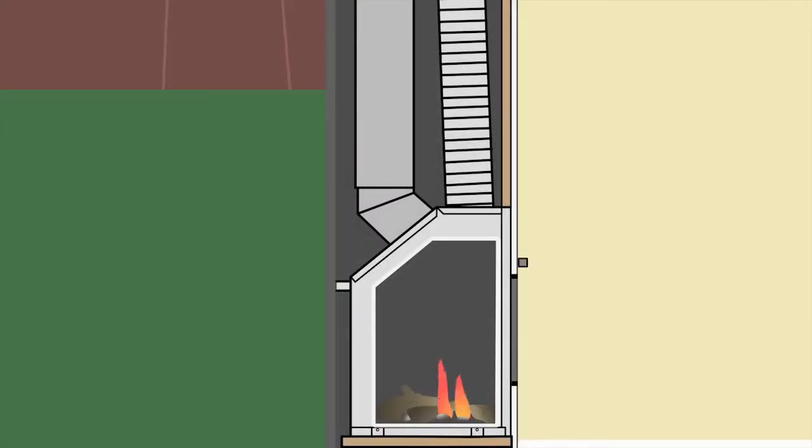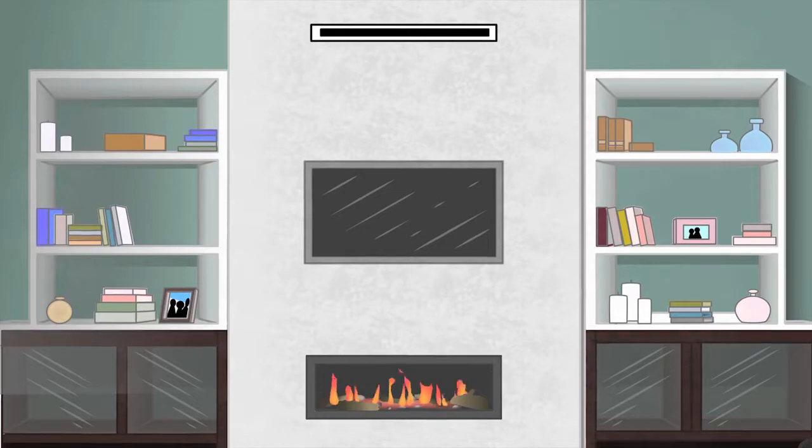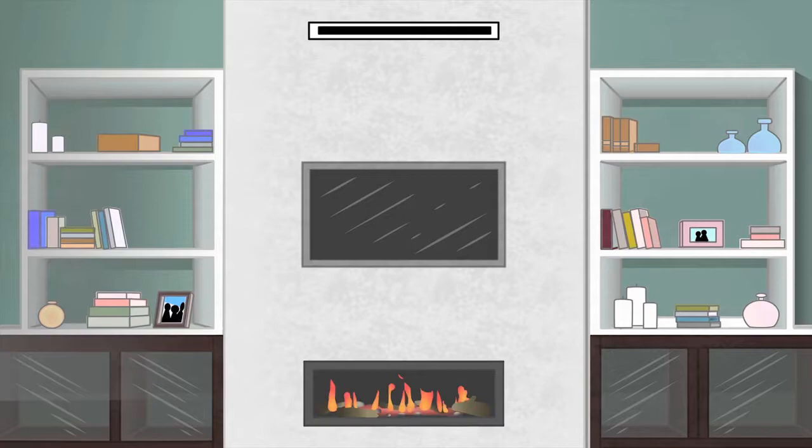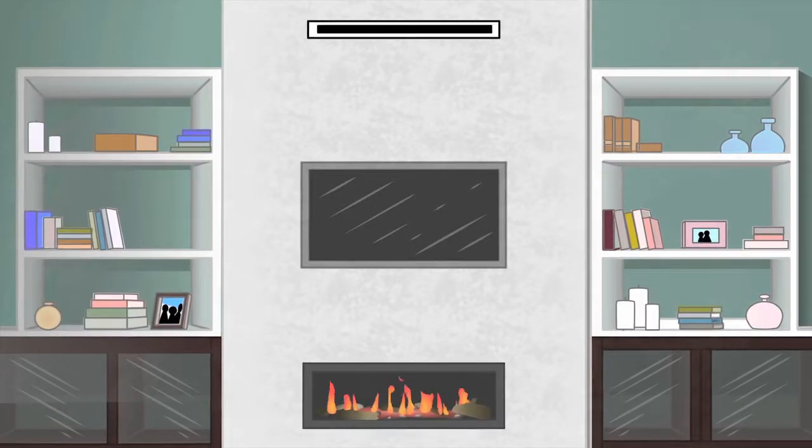And another great feature, mantles may be installed at a one-to-one ratio in depth to height from the fireplace surround. And lastly, a sleek finishing frame or hidden wall valance provides clean design while meeting code requirements across North America.